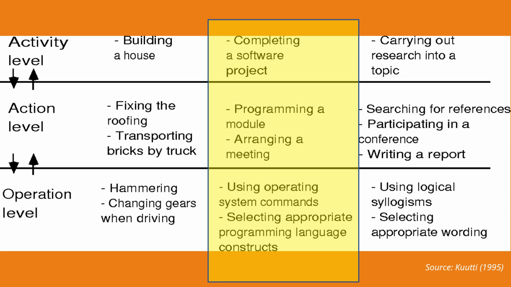Let's look at our activity hierarchy again. In the second example, the activity is to complete a software project. This example can easily be used to illustrate activity theory through the lens of a real-life C-STEM activity at any student level. The actions described here are programming and meeting with a team.